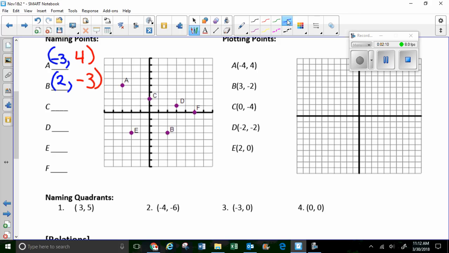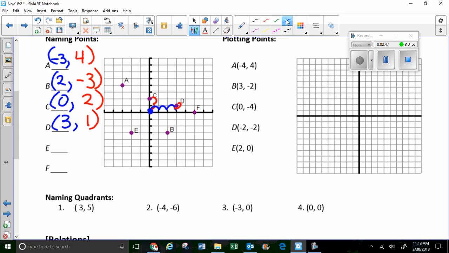All right, now looking at point C, I start at the origin and I don't go left or right at all. So to indicate that, I'm just going to write 0, meaning I went to the left or the right 0 spots. And then I go just up 2. So that's going to be the point (0, 2). Again, for D, I'm going to start at the origin, and I'm going to move now to the right 1, 2, 3. And then I go up 1. So that's going to be positive, positive.